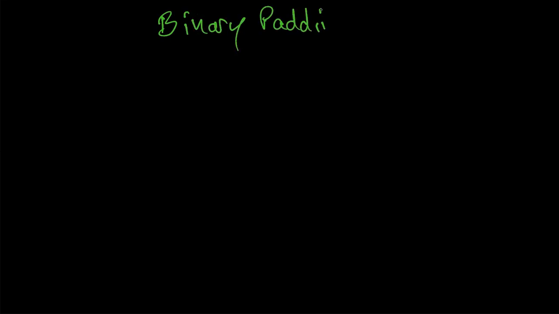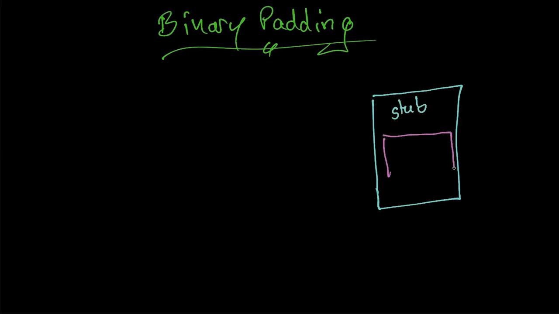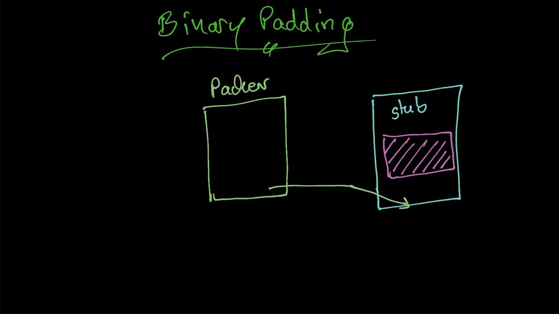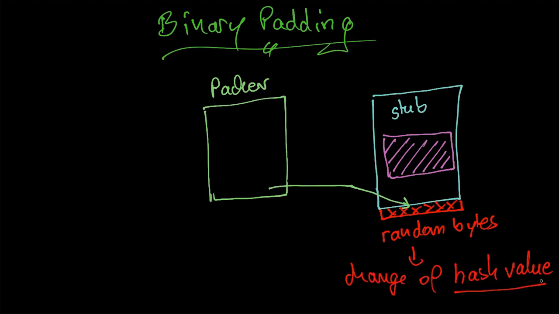An important term in connection with packers and packing is binary padding. Binary padding means that the packer changes a small portion of the file randomly. For instance, it might add random data to the packed file. This method changes the hash value of every packed file even if the stub and the input file are the same. This method is also able to circumvent blocklisting by antivirus products, but it does not evade any other detection mechanisms. However, this is not the same as polymorphism.